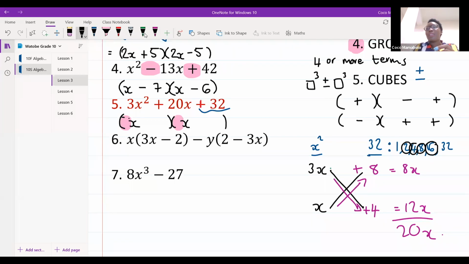The reason why I want it looking like this is because this is exactly how I'm going to write my brackets. I'm going to put a bracket here and I'm going to put a bracket there. And that's how I'm going to transport it back into my answer. So I'm going to have 3x plus 8 and 1x because it's just x plus 4. Okay, it's a bit tricky and we need to get used to it, but I can tell you guys now, they're going to ask you a question just like this one in the exam.